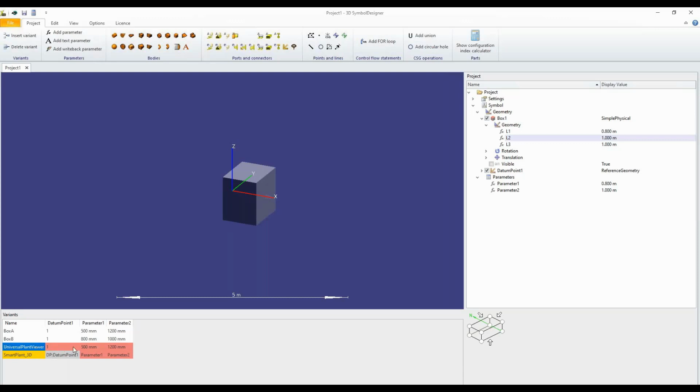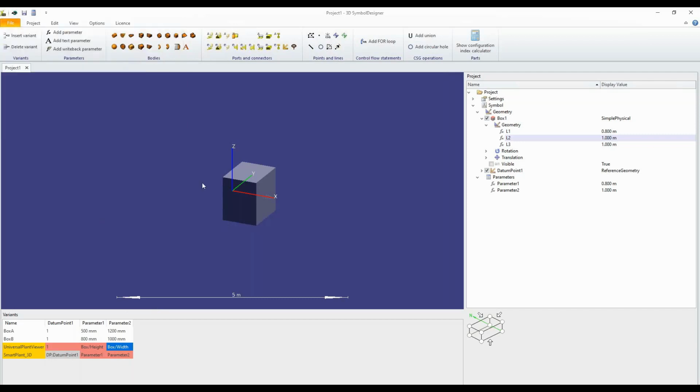And now we have the parameter mapping in here. So that could be box height, for example. That is what is showing up in UniversalPlantViewer in the attributes list. So that's how the mapping works. You just build up the symbol according to the 3D Symbol Designer documentation, and you add this extra row here to map the parameters. And then you can use these features here to add handles that actually define the height and the width. So let's see how this works with this little cabinet example.